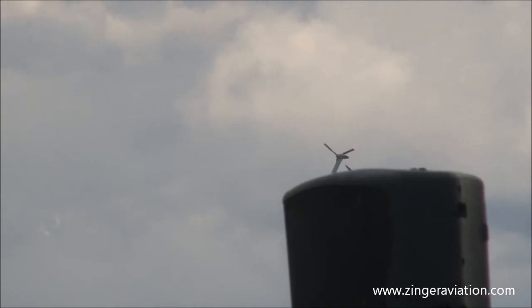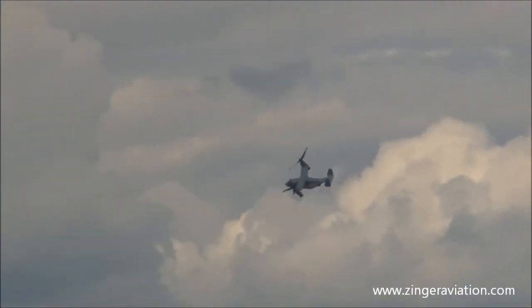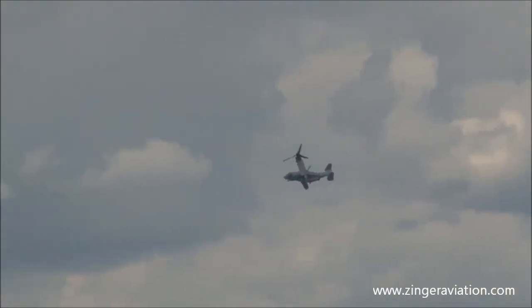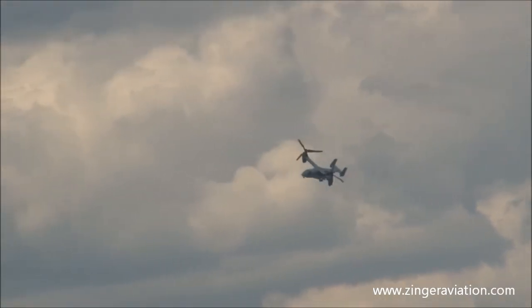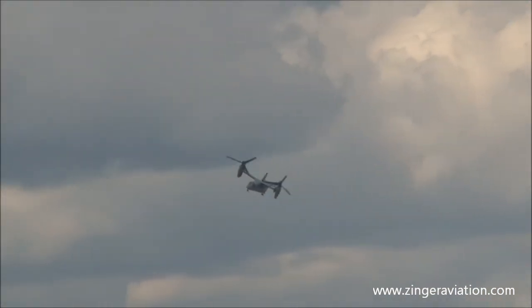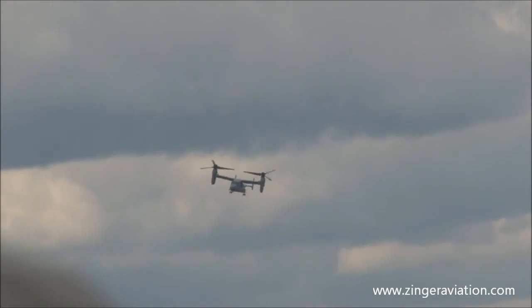We saw the F-22 do some really cool stuff, turning and burning right there in front of us, but this MV-22 now can do it much more slowly and carry one heck of a payload. Look at that. The nacelles are creeping back up. He still has it in a high degree of bank. Try and figure out the mathematics behind this. Truly mathematics in motion here. How do you carry a load of a certain weight and get it in and out of a hot zone? The answer is what you're seeing right here.